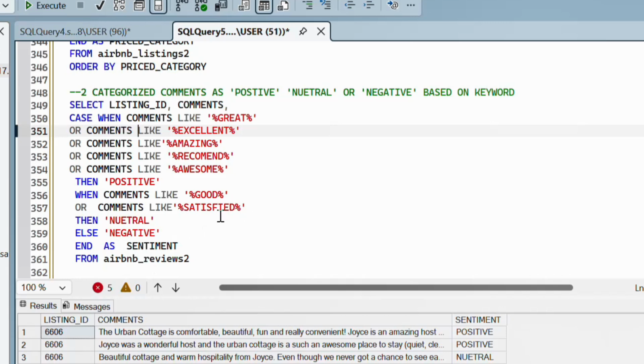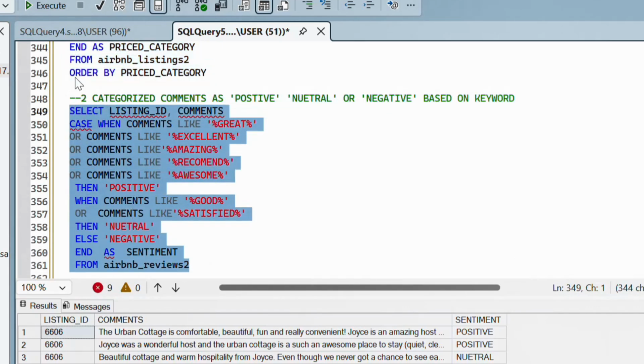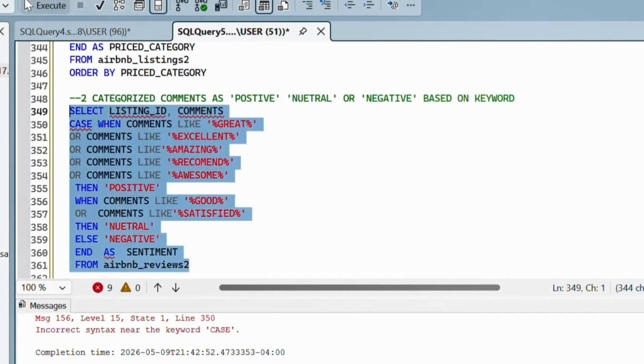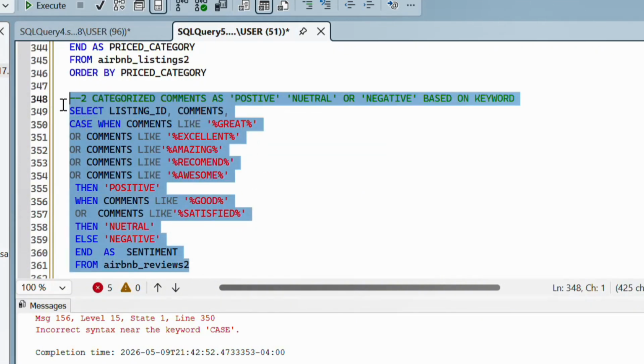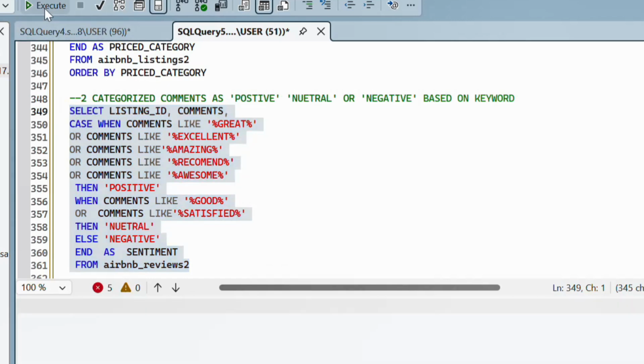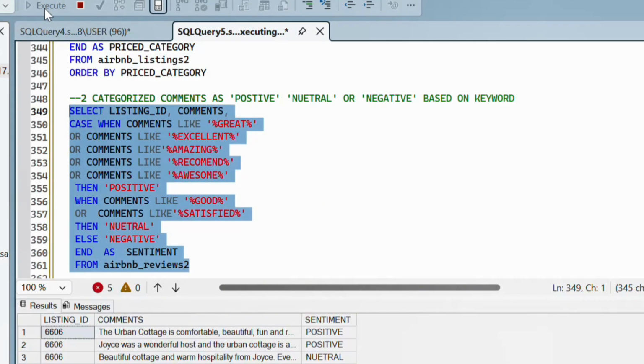Whenever I use as, this sentiment will be an additional column. I remember when I was writing this, I have to put a comma here in this comment section because I referred as here. If I remove this comma here and run this query, it's going to pop up an error because it will not give room for that column to be created. So it can tell you that comma and apostrophe can prompt an error in your query. So that was how we're able to do it.